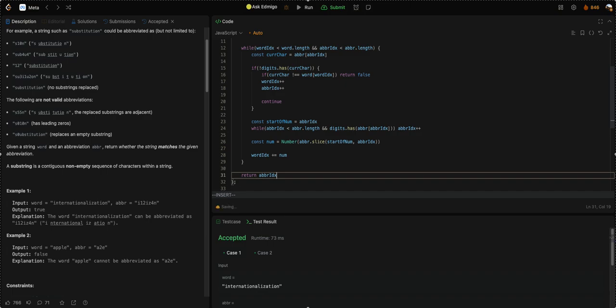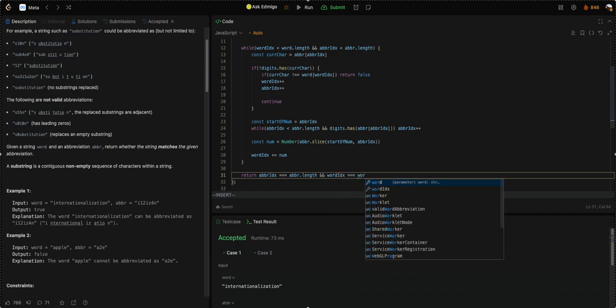So if abbreviation index is equal to abbreviation dot length and word index is equal to word dot length, then that means we validated everything, and everything was matching in terms of the same characters at the same places relatively, and also when it comes to the amount of letters covered by those numbers.